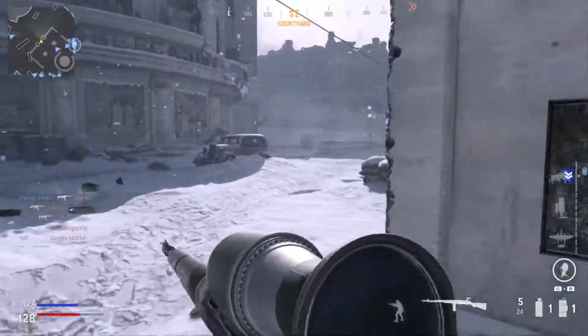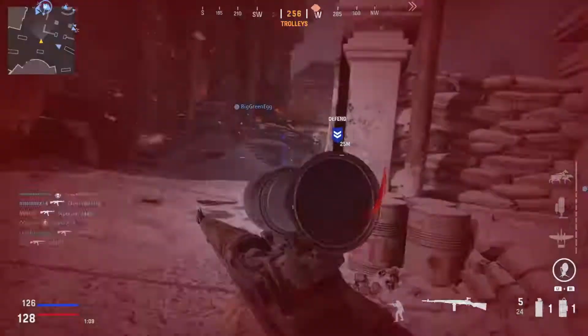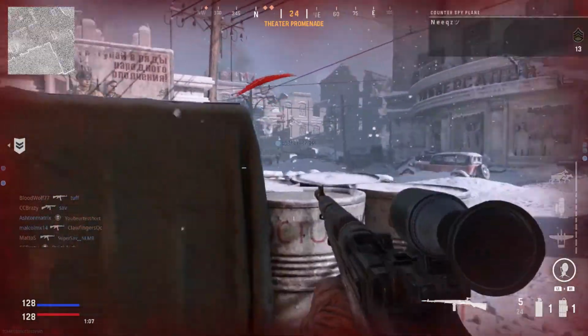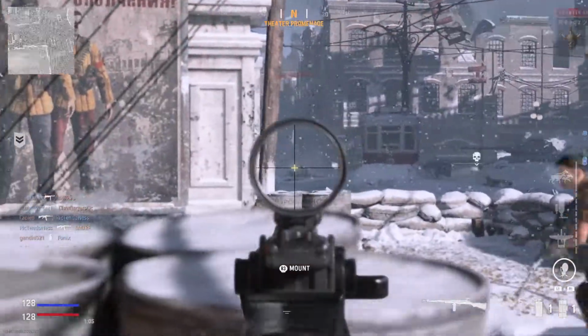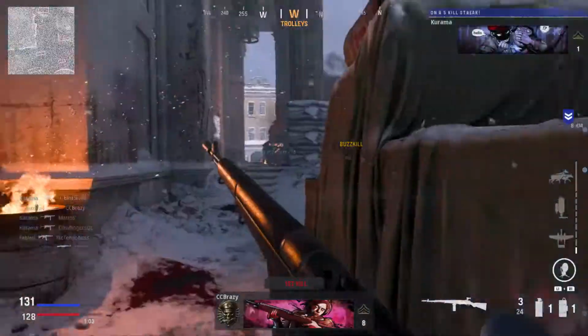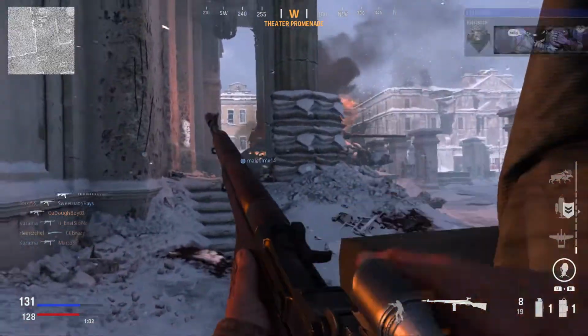If you guys don't know what I'm talking about, it's basically when someone is shooting around you, shooting at you, but they're not actually hitting you. At least I think that's how it works. It slows you down. It's almost like you can't sprint. It slows you down so much.